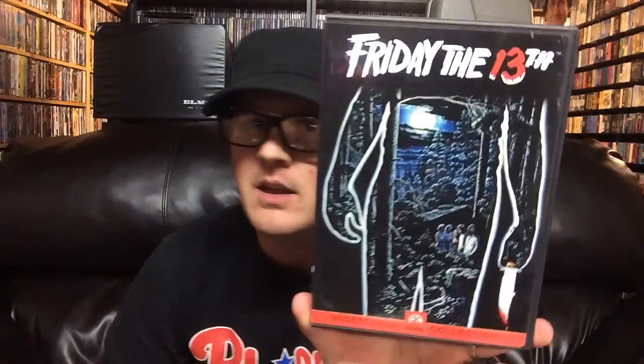Have that as well. Very similar artwork, but this is much better looking. But still similar. The reason I have this random DVD release is because this cut, from what I've read online, is a little bit different than the theatrical cut. I believe it's a little bit different than the uncut version. Apparently, this is a cut that was just put together for the DVD. I think what I heard, again, this is something I read a long time ago, so I could be mistaken. And by all means, correct me if I'm wrong about this.